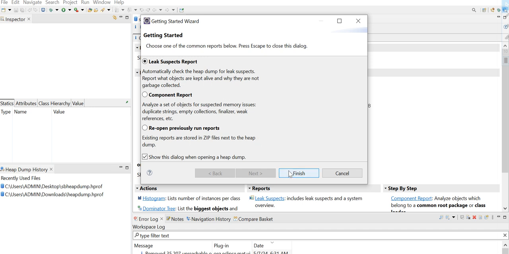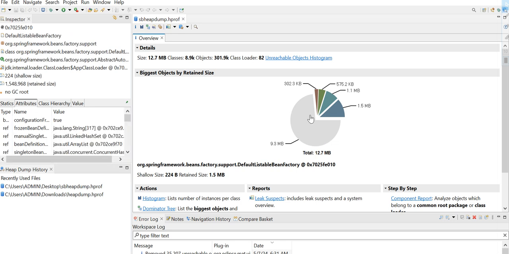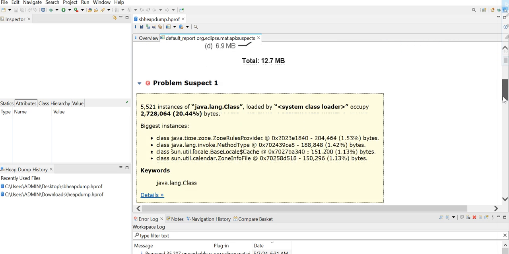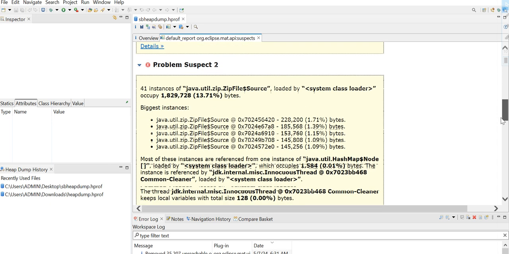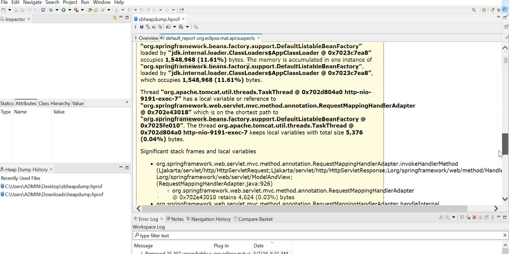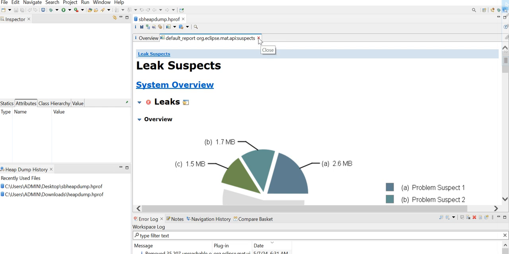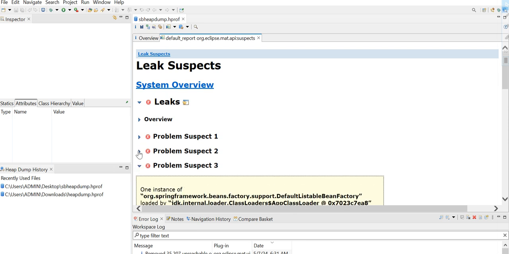So you can understand leak suspects, components report. Okay, so let me open leak suspects, finish. So you can see a pure diagrammatic representation of all your classes, and you can see the leak suspects. So maybe there would be leakage issues, right? That is the suspects it is showing. So these are all a few built-in classes. Okay, there is no class that we implemented. So when you implement your custom library, you will be able to see if there are any connection leakages, or any thread leakage issues, and you can understand them here.